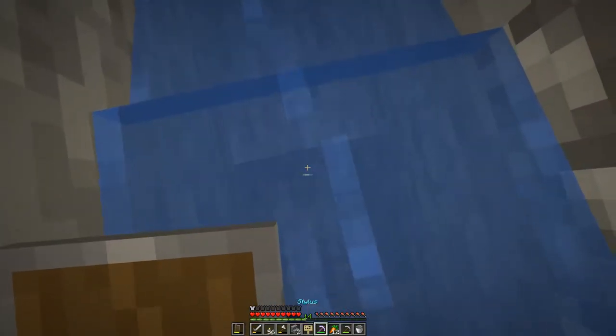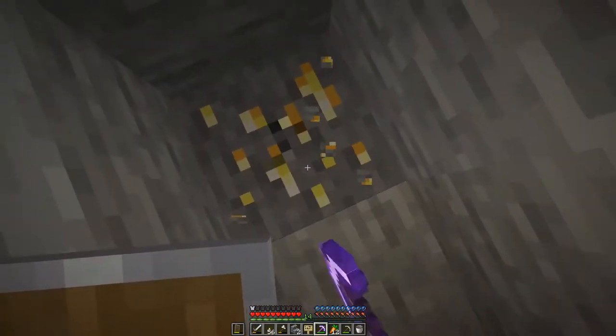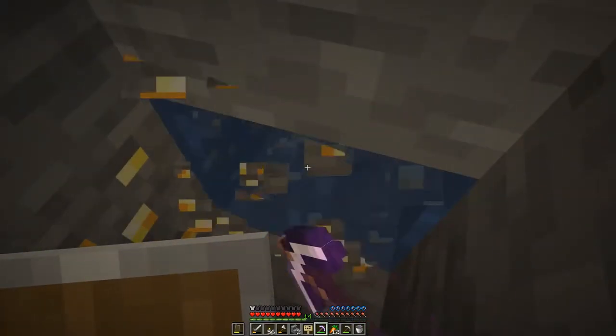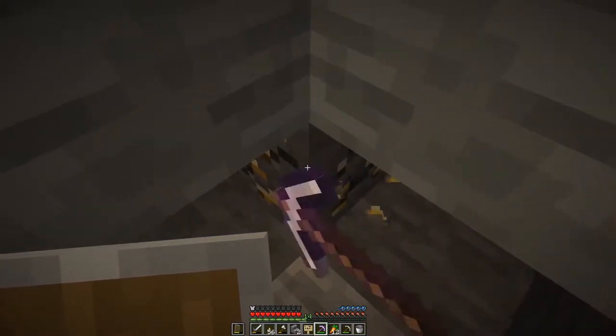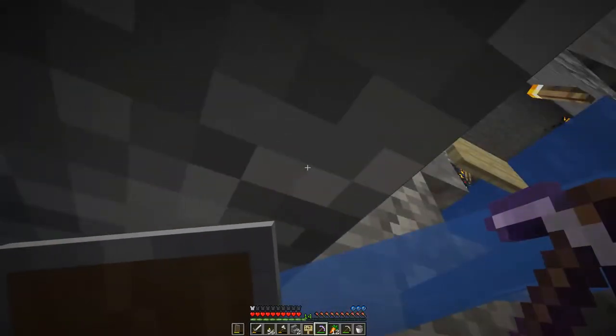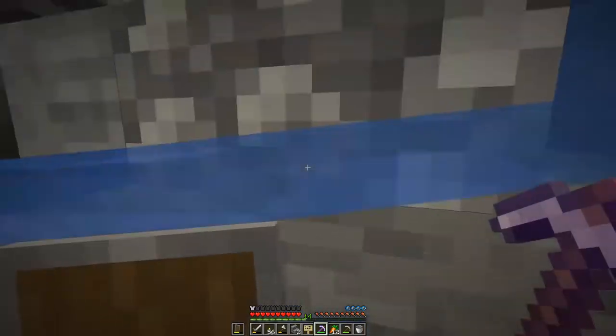Let's dig down and under. Now, this is nice. I'll take it. Now, this is just for my access, not for the spiders. Don't be fooled into thinking this is going to stay here. That's a lot of gold there. Ooh, problems. All right. Oh, my God.